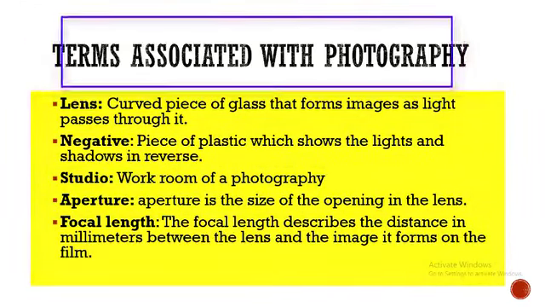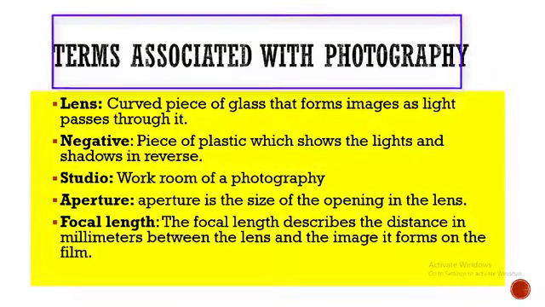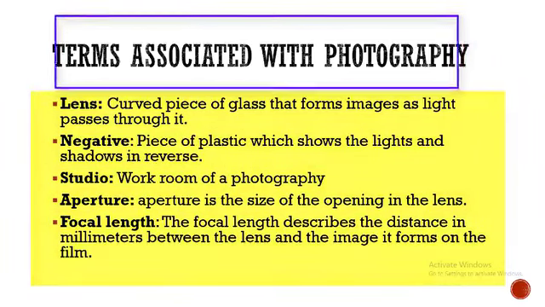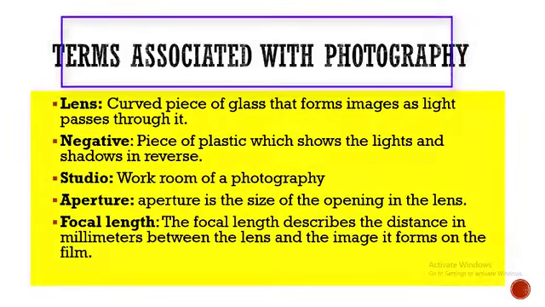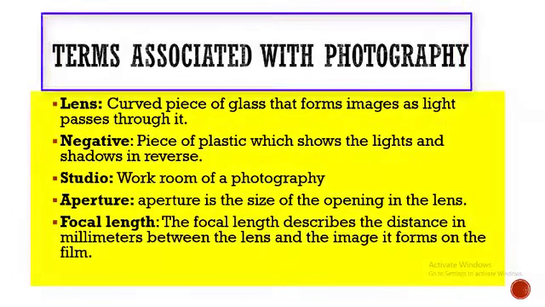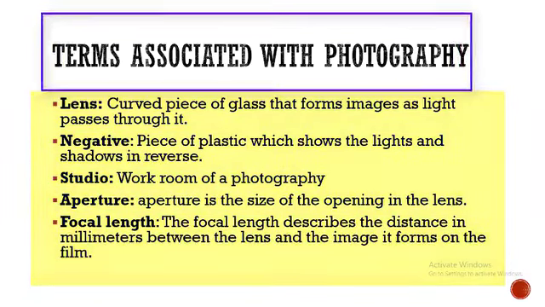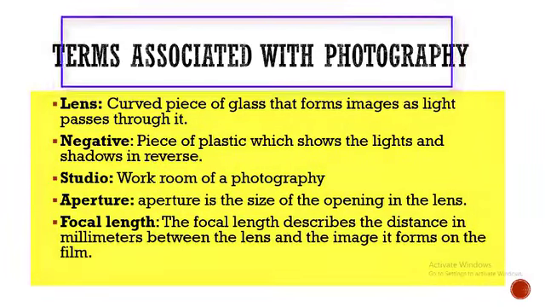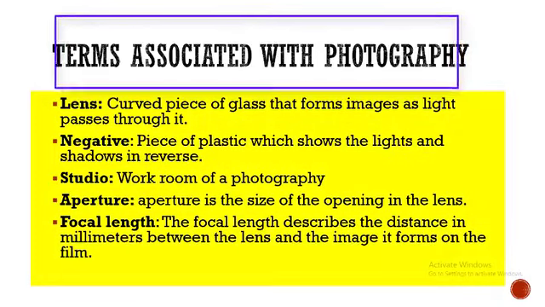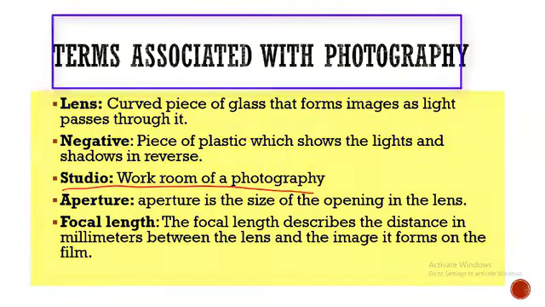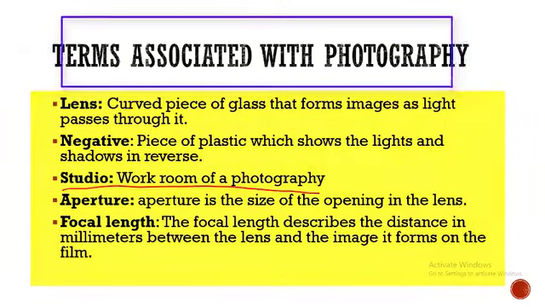The same thing, we used to have what we call negative. Like I told you, when we were making your film, you had what we call negative, but today you don't have negative. You have your electronic copies. So you can just snap your pictures, take your memory card, work on it in your system, and send the electronic copies to your clients. Then we have what we call studio. That's your workroom, like your workshop.